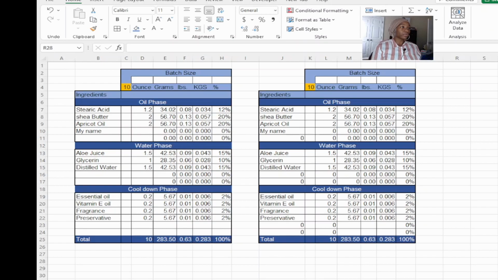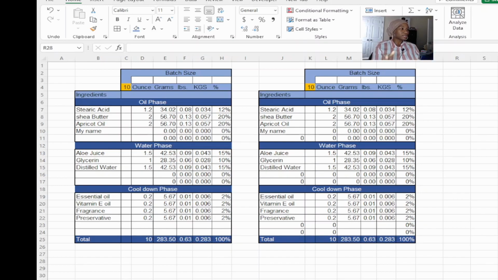So now here you have your original, your initial form, and then you have your scaling form. These two forms, like I said before, are connected. Can't have one without the other. You probably can, but this makes your life easier. All right? Okay, so now let's take a look. Let's test it out. Let's test out our table.